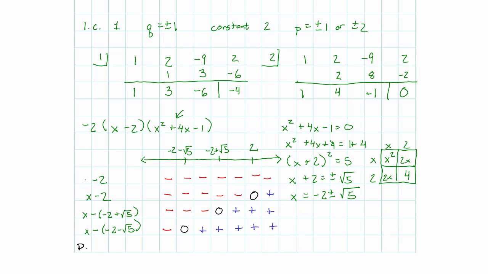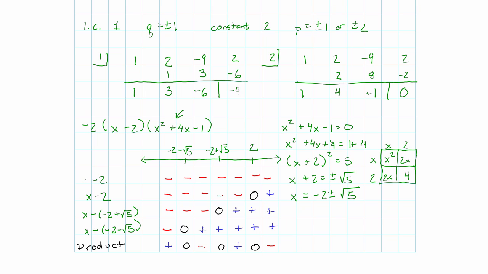So the sign of my product, well, it's 0 wherever one of the factors is 0. It's negative in this first column because I'm multiplying 4. And then in this first column I have 4 negatives, the product is positive. 3 negatives, the product is negative. 2 negatives, the product is positive. 1 negative, the product is negative.